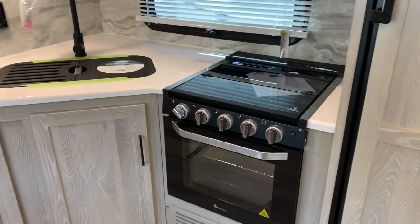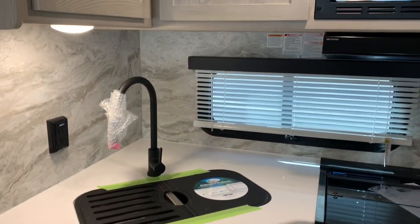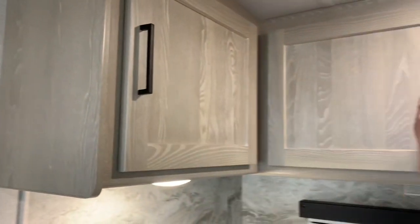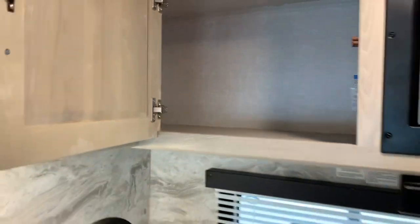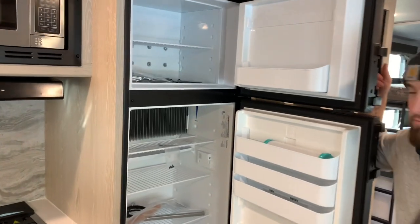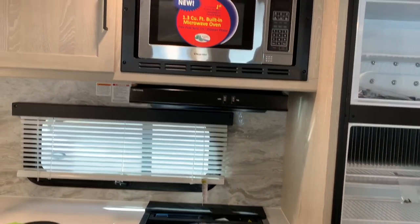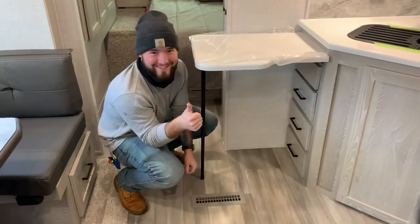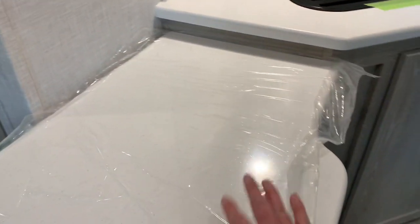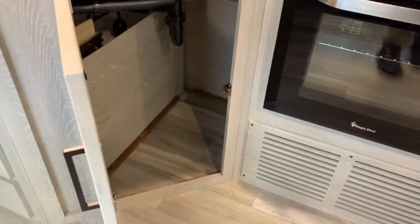For your kitchen, it comes standard with a gas oven and three-burner cooktop. We have a two-sided stainless steel sink and a little bit more storage up above for food or small pans. The refrigerator in here is the standard gas electric — eight cubic feet. It runs on propane or on 110V depending on what you have. Derek has set up the countertop extension, because in an RV you need more counter space — and there's additional space underneath there too.